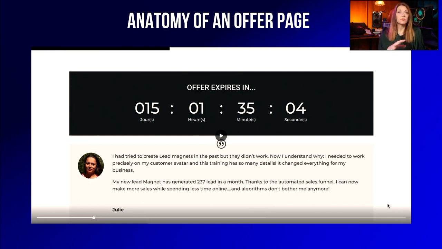Of course, regarding the tools to be able to do this, you could use something that's completely free. You can get a countdown timer to do this and add it to the page, or you could use something maybe like Deadline Funnel if you're familiar with it. And nowadays, really, you can easily create landing pages with most email providers. There's lots of different tools that allow you to set a deadline to the page.